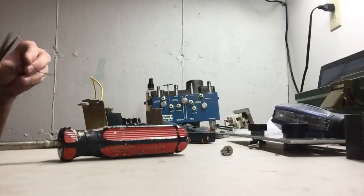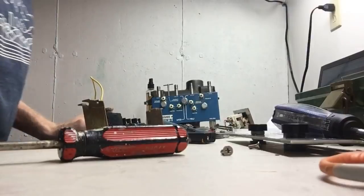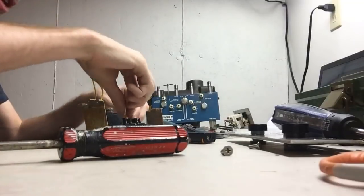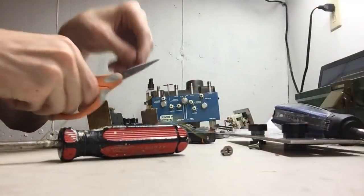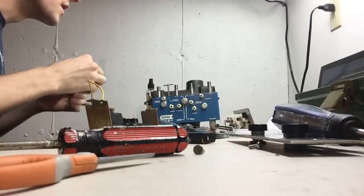The winters here are, well, so much for using that wire, I just cut it. Alright, let me see if I can find a better wire. I'll use this yellow one. This looks like it's much more durable here. Yeah, this one, I'll use this instead. Let's see. About right there. Put that back in. Let's see here.